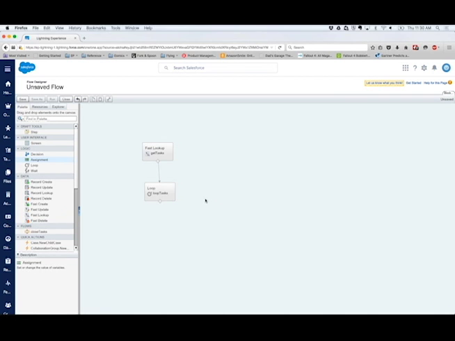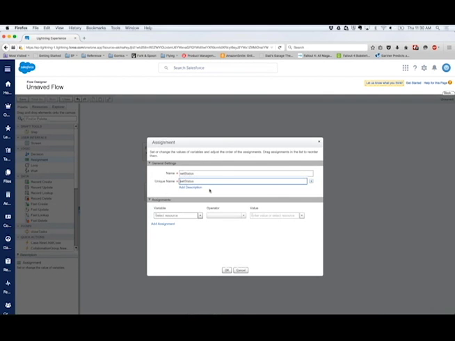And now I'm going to do a quick assignment. I'm going to say set status. And I'm going to set the task dot status equal to the pick list value completed.